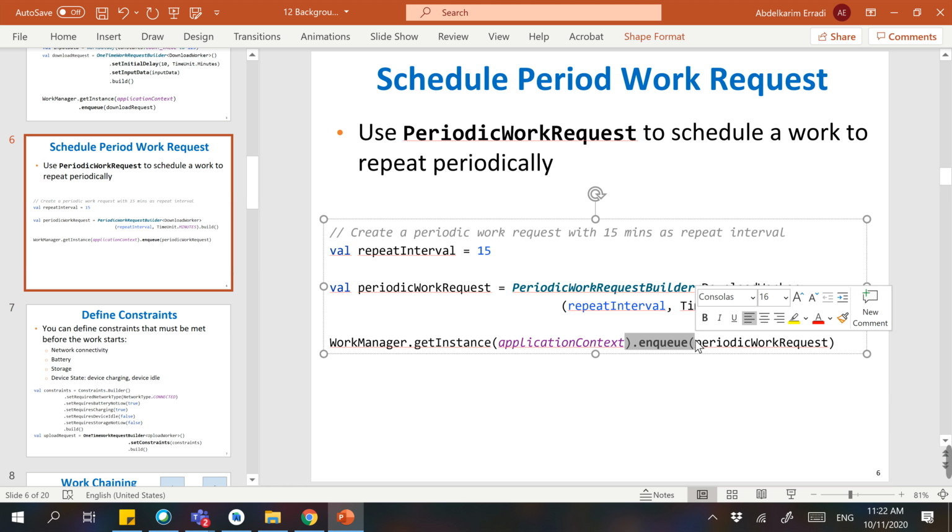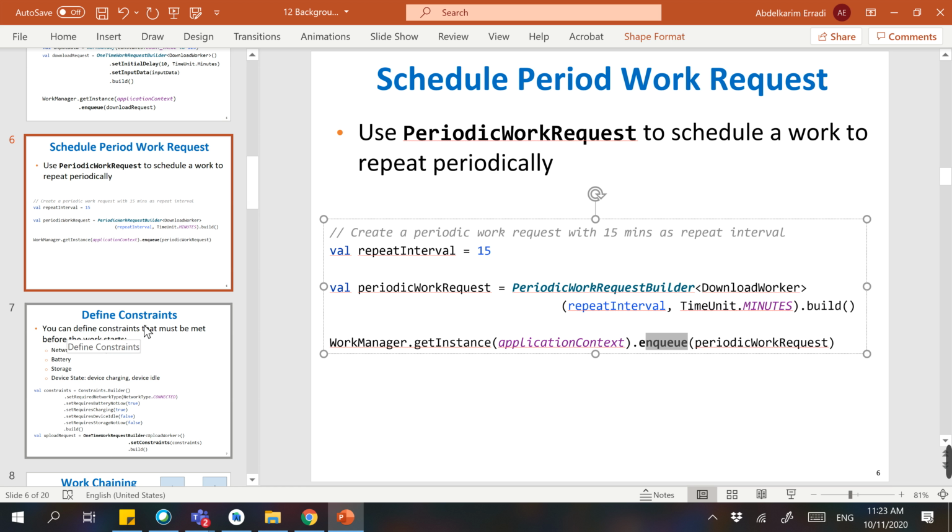So you always create a work request, either one-time or periodic. You configure it. You can pass some input data. You can put some constraints. And once you configure your work request, you enqueue it, which means put it on a queue, and work manager will take care of executing it.